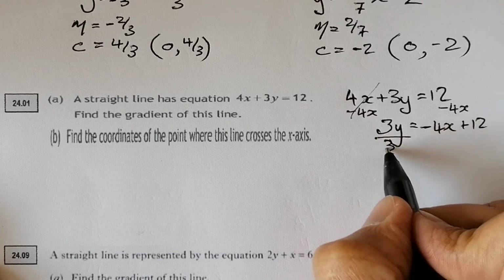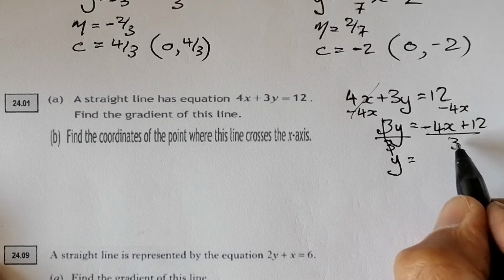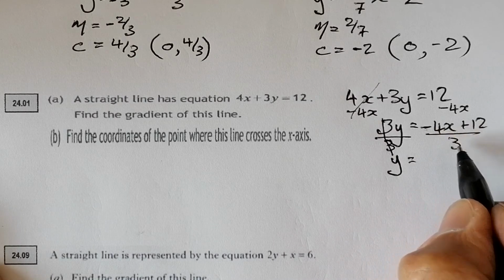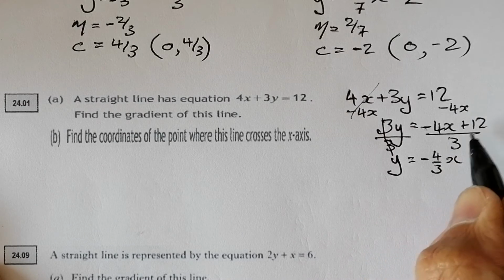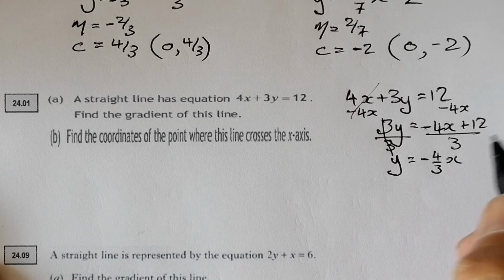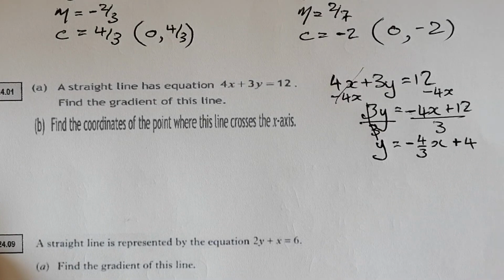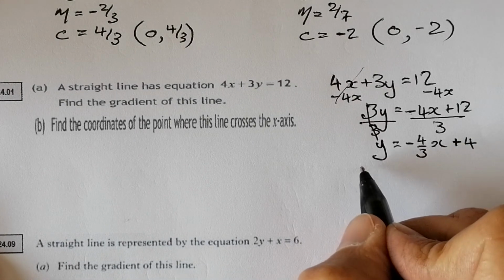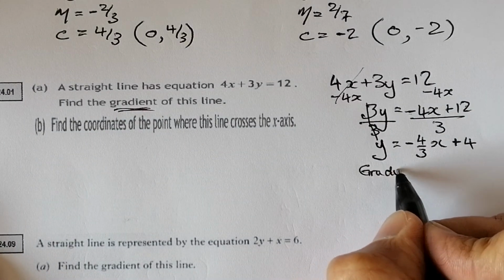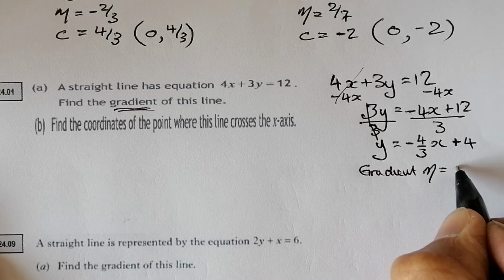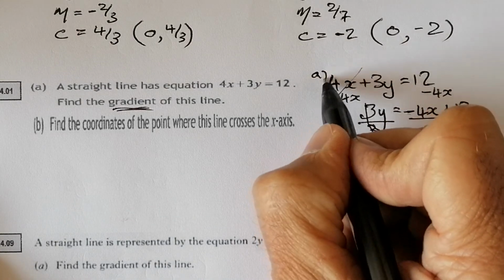I'm going to divide both sides by the 3, leaving me with y equals, and what we've got here is I've got negative 4 divided by 3. So that's negative 4 upon 3. Okay, leave it as a top-heavy fraction. And what I've got here is I've got 12 divided by 3, and that's going to leave me with a positive 4 that's going to appear there. Okay, so straight away I can see what my gradient is. So because I've been asked for the gradient in the question, I'm just going to go for gradient m is equal to minus 4 upon 3. And that'll be part A complete that's there.